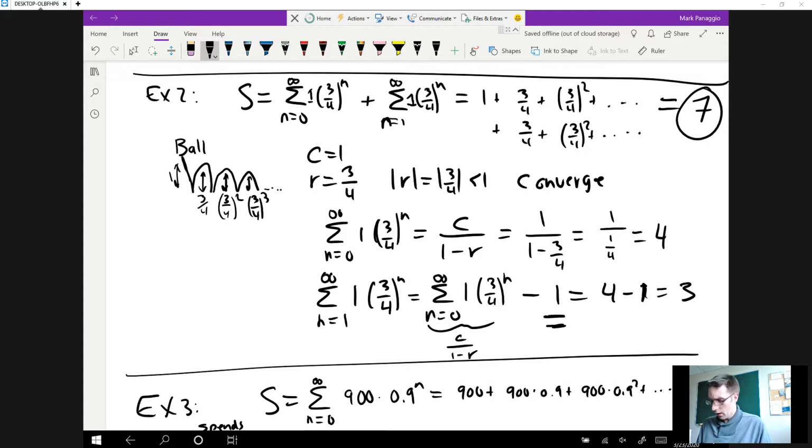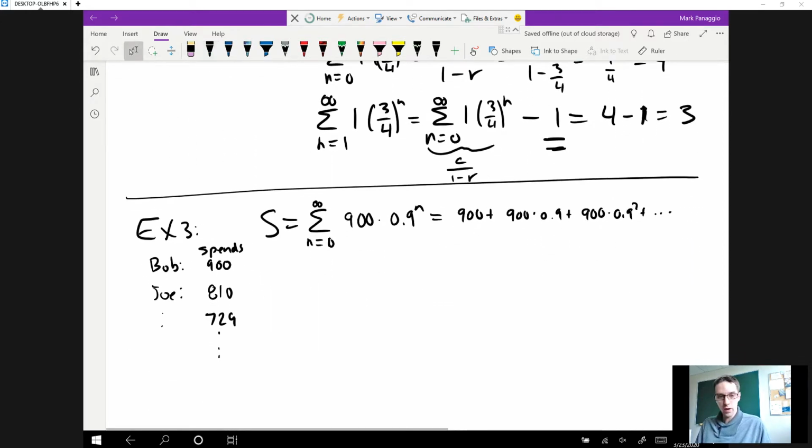All right, one more. This was the scenario where we have a guy, Bob, who spends 90% of what he gets. And then when that money is spent, the people who receive that money spend 90% of that. And so we've got $900 spent by Bob, and then 900 times 0.9 by the next group of people, and 900 times 0.9 squared for the next group. And we'd like to know what's the total amount of spending that's induced by this original $1,000 that Bob received.